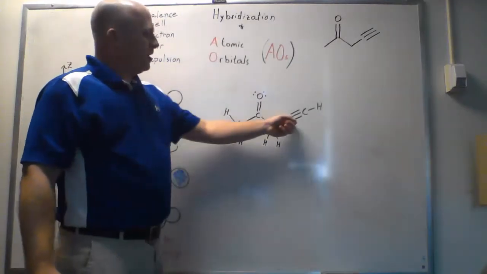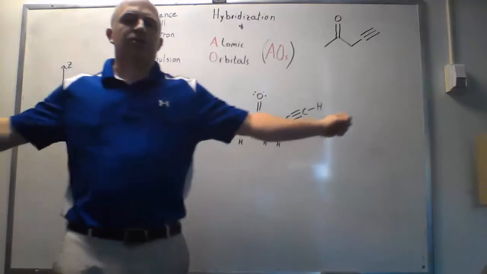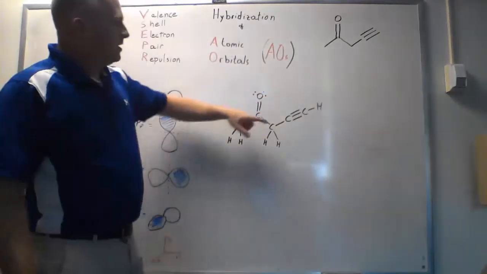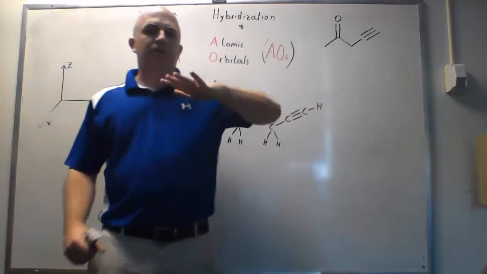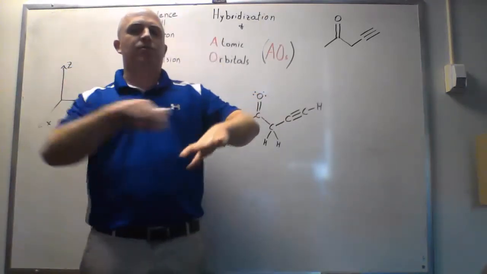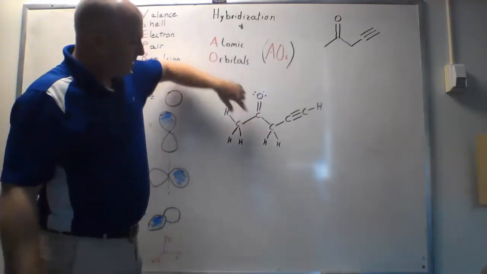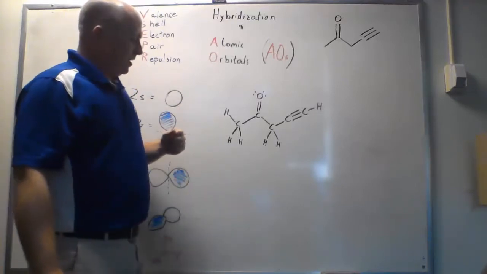If you have 2 bonding areas, like for this carbon, then the best you can do is to spread those 2 bonding areas 180 degrees apart, and the molecule will be linear. As soon as you have 3 things, the best you can do is a 2-dimensional flat surface where you have 120 degree bond angles separating things. But as soon as you have 4 things that you need to push as far apart as you can, then you use 3-dimensional space and the angles become 109.5.